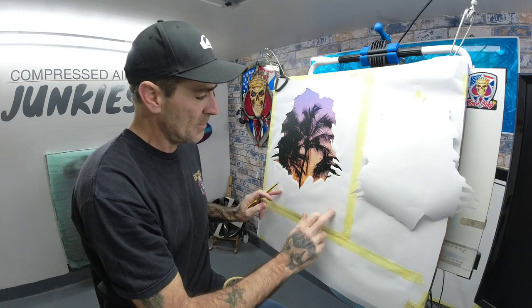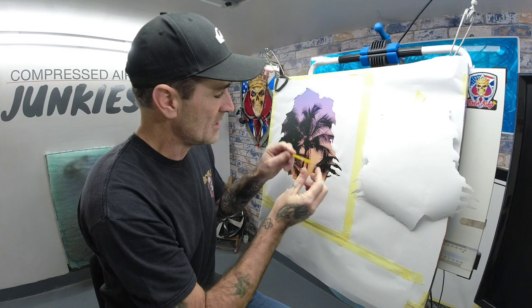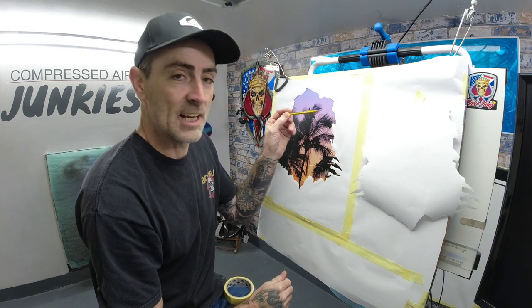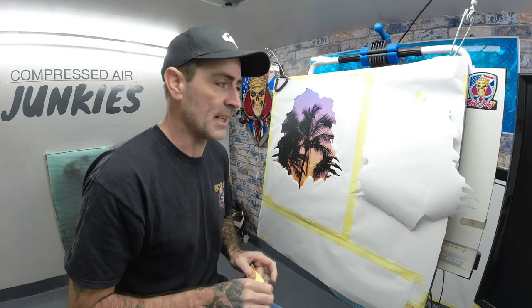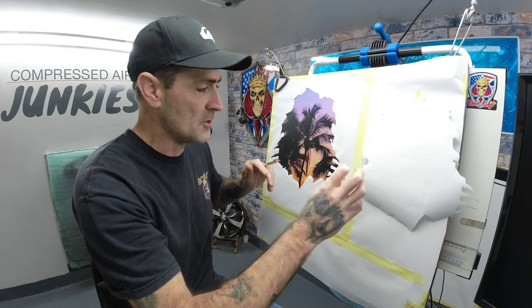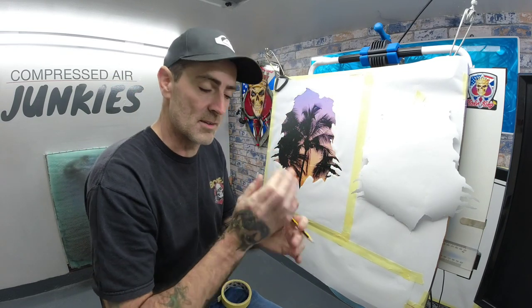Now to stick this back onto the actual canvas so none of this lifts up, as you can see, that's nice and tight to the canvas all the way around, so you're not going to get any overspray underneath that. Nice little simple trick. If you was working on a steel, if you had a piece of steel behind this, you could use magnets and you could pull a magnet on this and it would just pull that nice and tight.